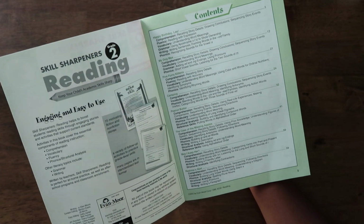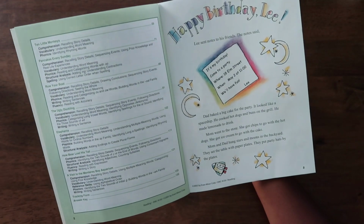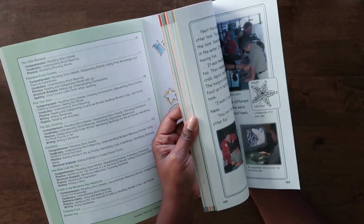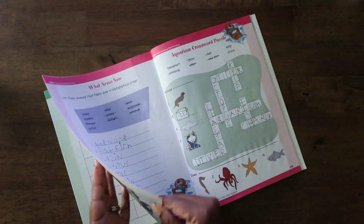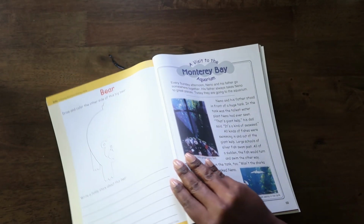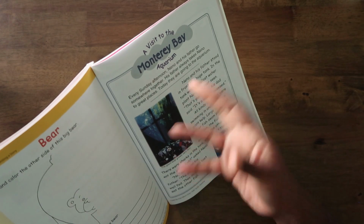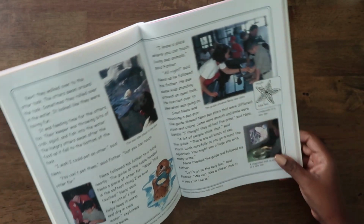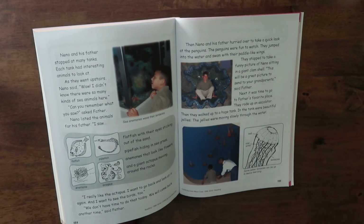And so we did another one. We did A Visit to the Monterey Bay Aquarium during our Shark Week. And so I'll show you that one. That one's in the back of the book. Now, I do plan to take this book apart. I just left it together because I felt like it would be easier to show you guys with it still bound. But I like these workbooks because I can just take the pages that I need. Before COVID, we were traveling with my husband for work, so we could just take the work that we needed, do it quickly, and then spend our time exploring the city.